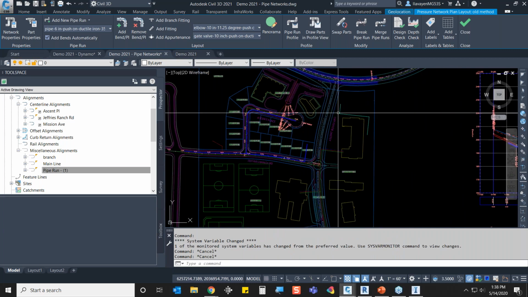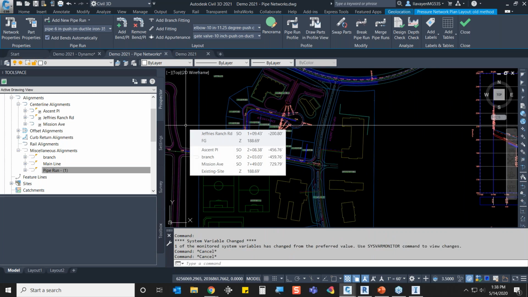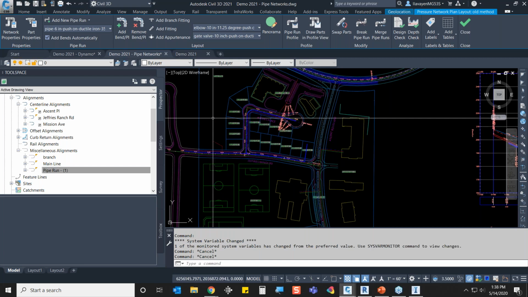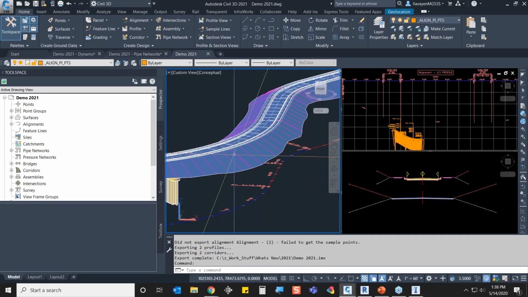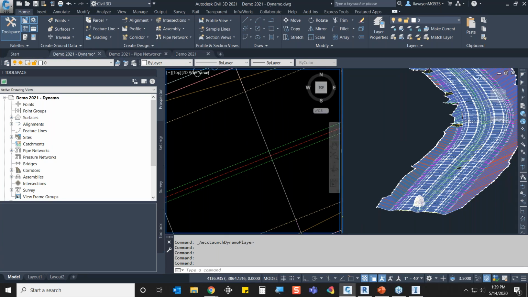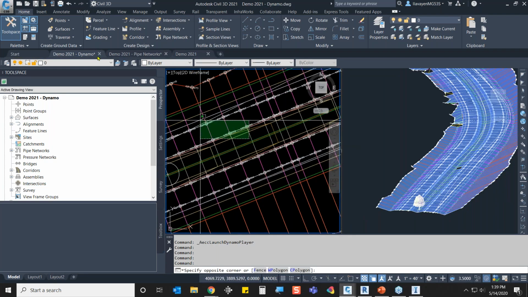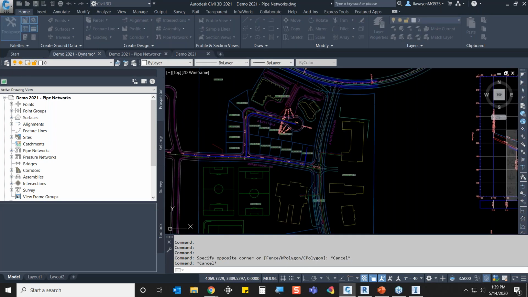And what I want to talk about here next is the ability to automate our design just a little bit. And what I want to talk about is Dynamo, which has been part of the suite of products for a while now. And it allows us to program in behavior.